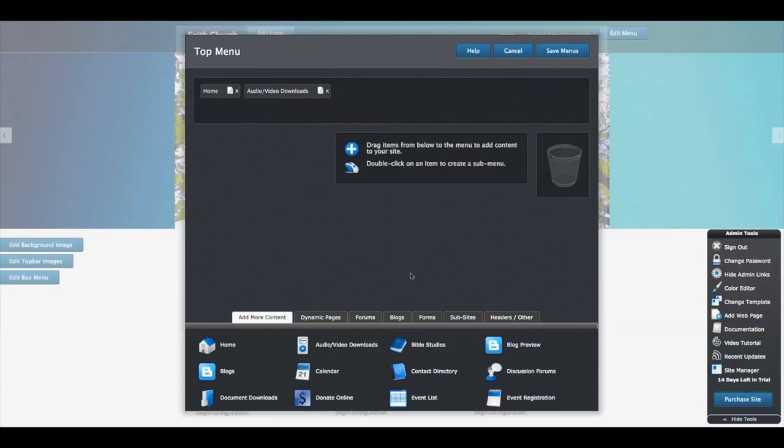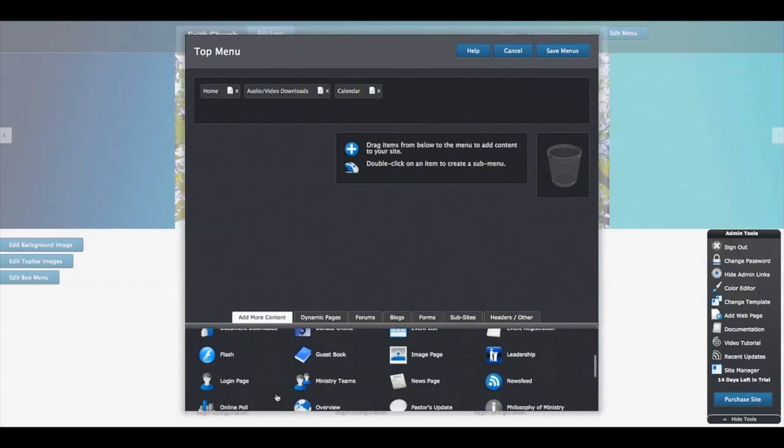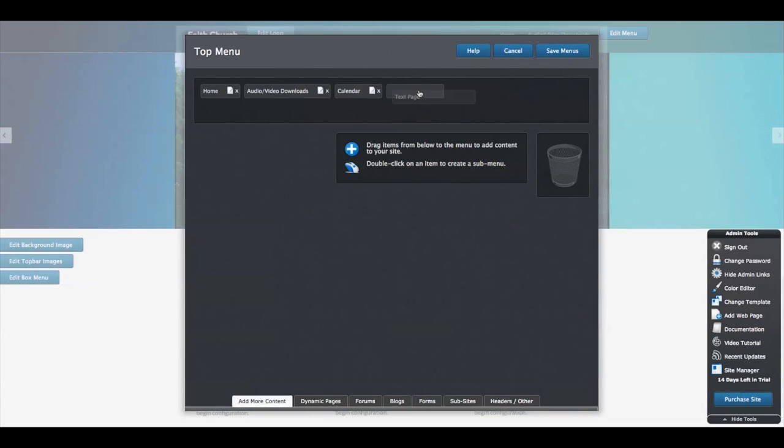You've either already started with a certain template, or you're about to select one to work with. The next step following template selection is organizing menu options for the top and possibly side menu, depending on which design is being used. Working with menus is as easy as clicking and dragging items around in the menu builder window. You can drag unwanted items into the trash, or drag page types from the list of available ones in the library below. New pages can even be created simply by selecting the text page item in the bottom of the window and dragging it up to the menu area where it should be placed.